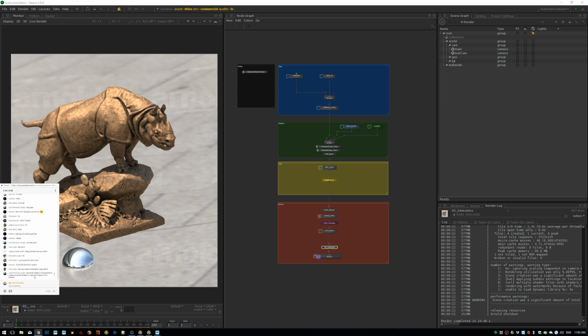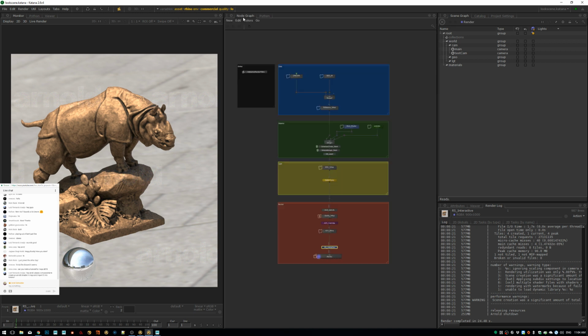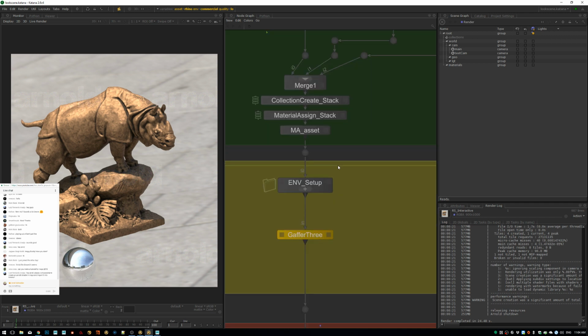Is it possible to create an Arnold shader in Maya and import it into Katana? As far as I know, no, it won't be possible to just import it. But obviously you can create a little converter Python script which does it. So in Katana, I would guess you would have a little Python thing which reads from an MA file, or from your Maya file, where you have the shader, and then you read through it and create the shader and then just convert the values over, because it's a bit different.